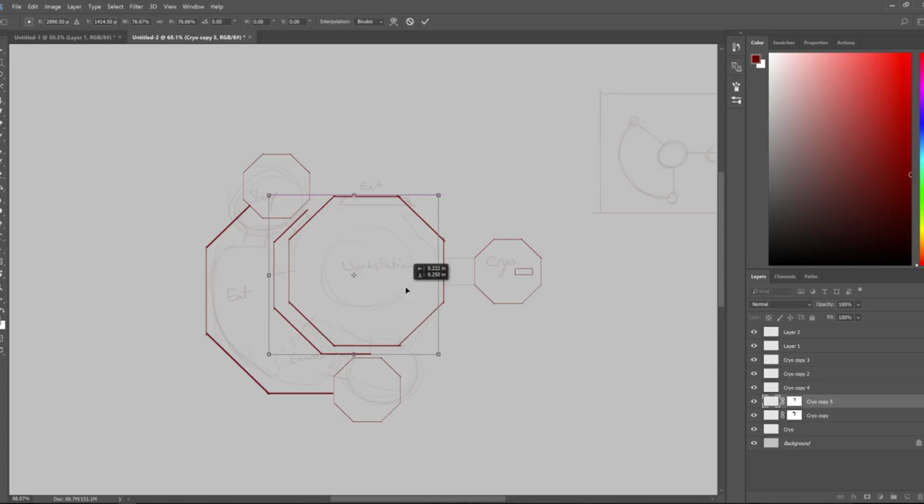Then we have the question of how do we want this shape to run? I like how the wall there and this line form one continuous line. And now I want this line to match up with this one.